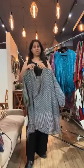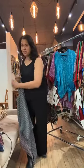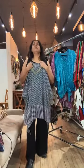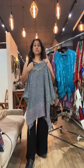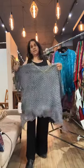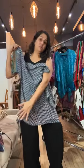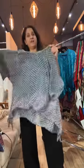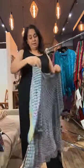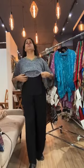A long tunic with side ties is longer than a boxy top. It's longer than a front tie top. It's shorter than a tunic length caftan. And the other difference between this and a tunic length caftan is the caftan does not have a defined underarm. It just has like a slit and then it's all straight down, whereas this has a defined arm. And they were created so that they could be worn either side to the front. This one is sheer here.